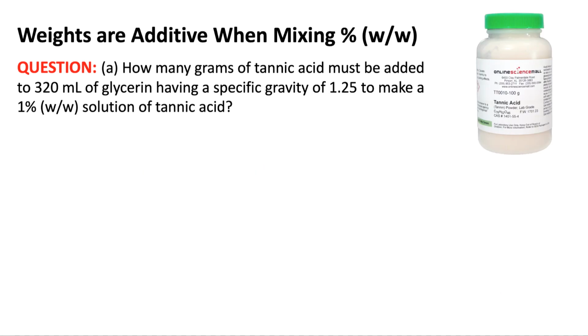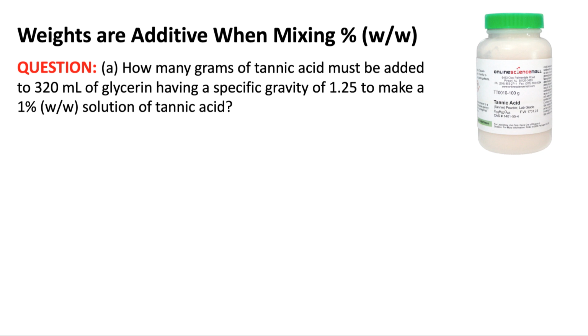Now, this question is interesting because it has to deal with mixing solids with solids, all right? When we talk about a percent weight per weight, when we make or compound these products, the issue we have to keep in mind is that the weights are additive. So when we add 100 milligrams of one product to 100 milligrams of the other and mix them together, the final weight is 200 milligrams. The weights of the individual ingredients are additive. And that can be somewhat problematic sometimes in our formulations. And you'll see that in this example.